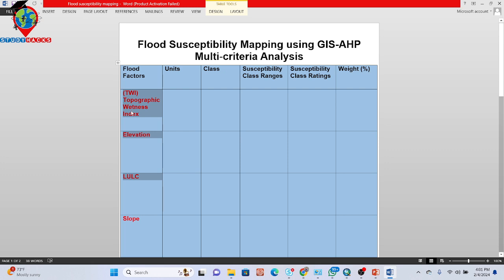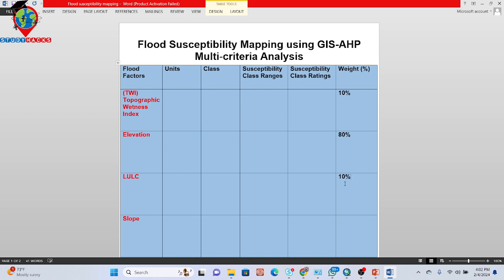Suppose elevation. It depends on you; you can consider it from your own side. Suppose elevation has more influence on the flood. So you can put the high value here, suppose 80% influence, TWI suppose 10%, and LULC suppose 10%.